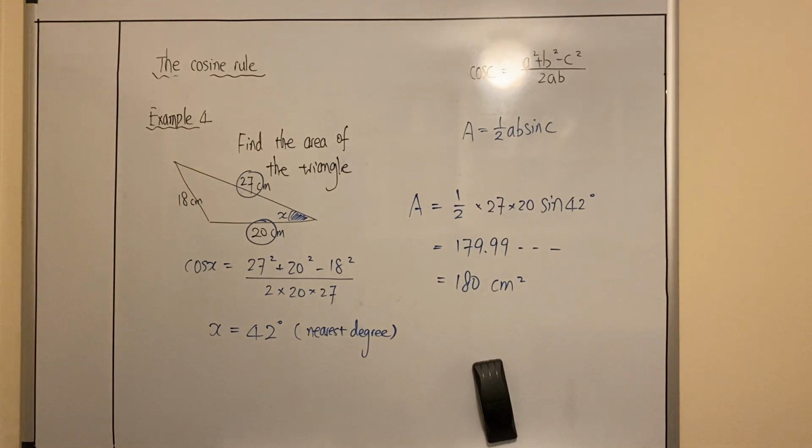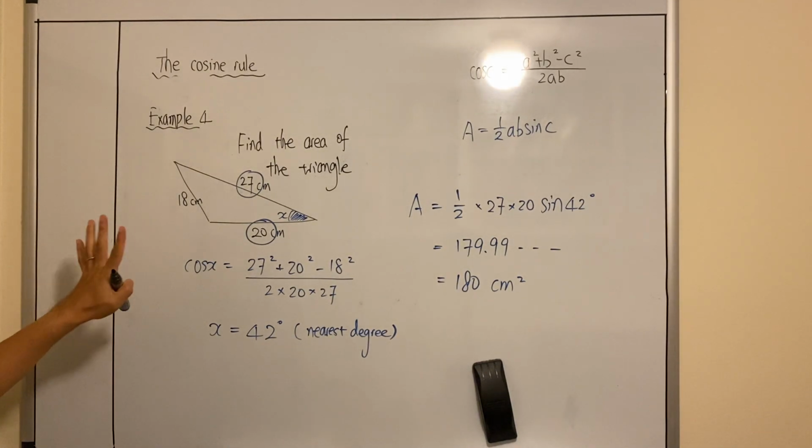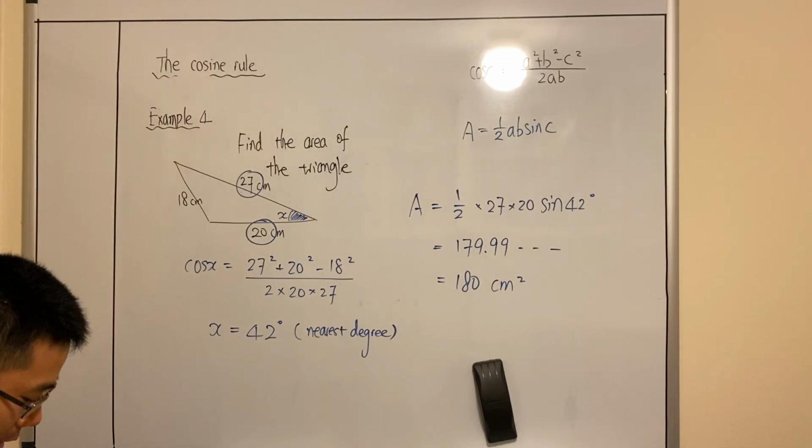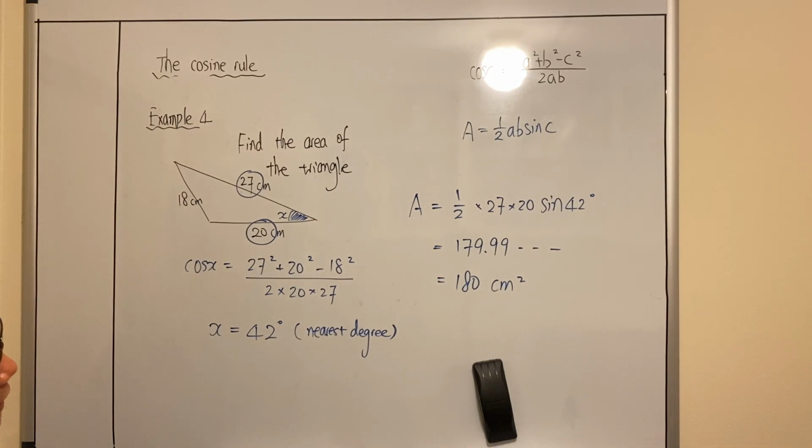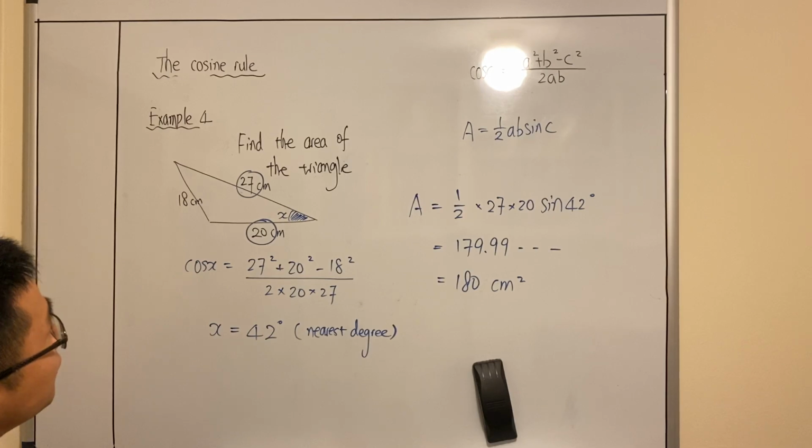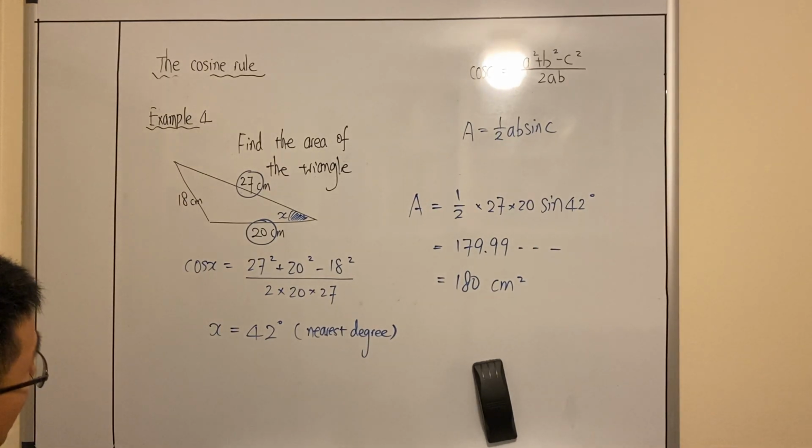Now you are going to get a slightly different question compared to the example I showed you. But the majority of the questions are worded questions, and they can combine it with the bearing questions, which I will talk about in future lessons. But right now, for the cosine rule, these are the two formulas. One is used to find a side, and the other one is used to find an angle. Please memorize the formula. It will definitely help you work with the question, and it's much faster to do it.